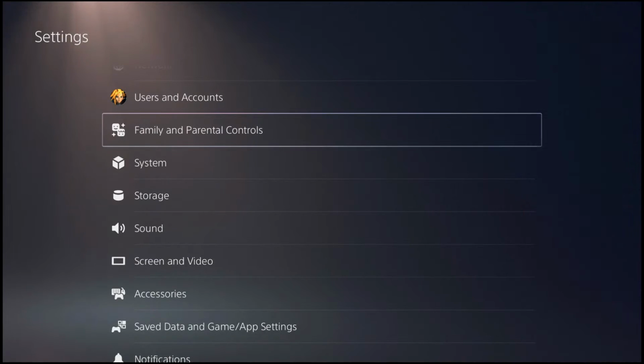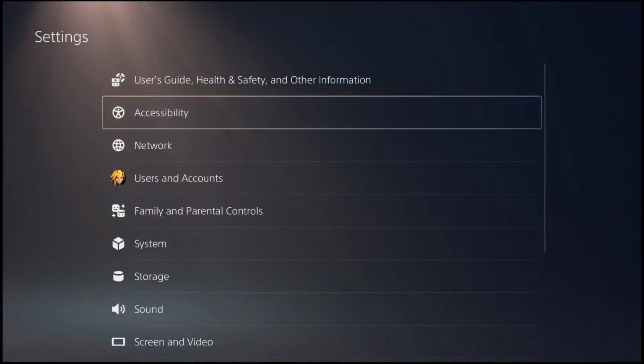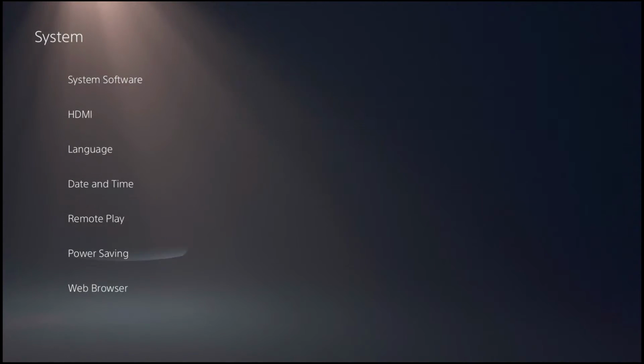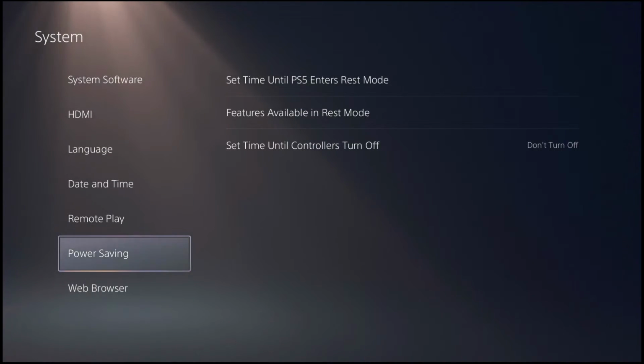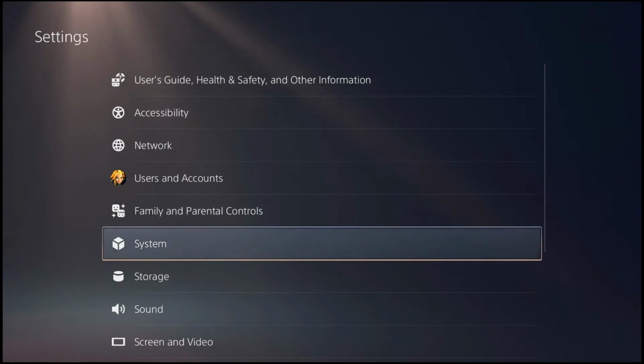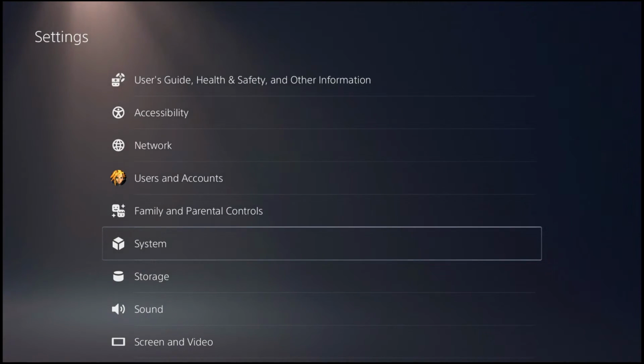One of the most important ones though is the power settings. This is very, very important, where a lot of you guys have to go into these menus and check out what you have enabled and what you have disabled. All right. And I'm pretty sure the majority of some of the small issues that people are having with the PlayStation 5 will be fixed if you set up your settings properly with a PS5.